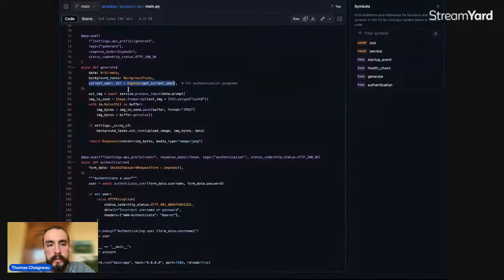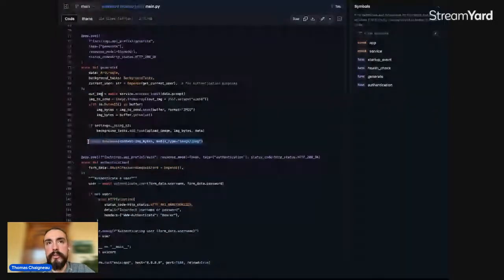So here we are just adding the prompt to the queue for the model, and when the task has been completed, we get an image as output, and then we just need to convert the image from NumPy to PIL and return the PIL image to the user.